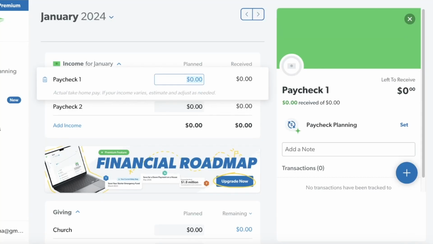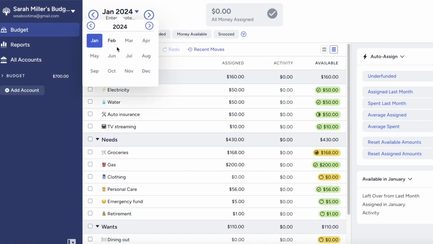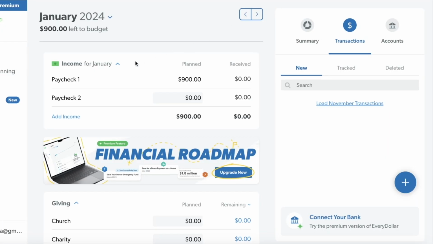However, EveryDollar is a bit different. EveryDollar is more customizable, and it reflects your life, your goals, and your priorities, and it gives you a very clear view of how much money you have to spend. With YNAB, you're planning into the future, so I can go and plan next month, or even plan ahead of time. With EveryDollar, you're more so planning in the moment.